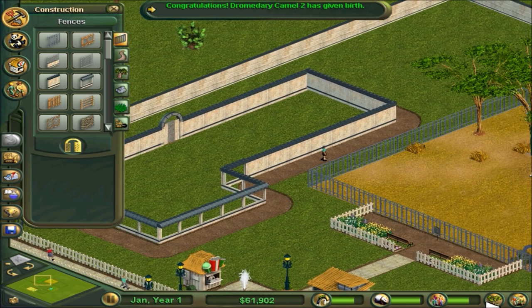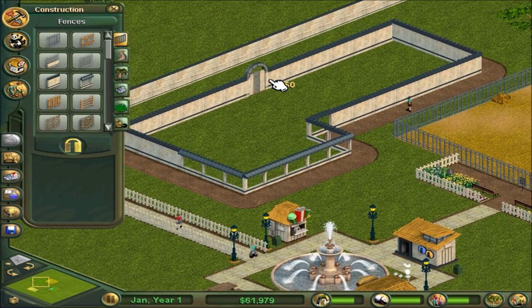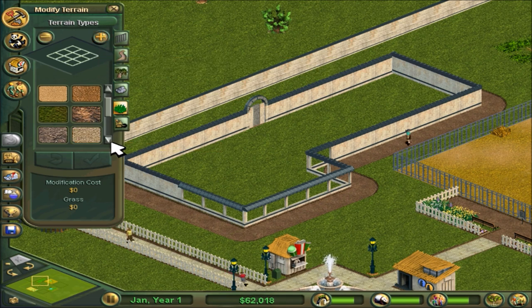Oh, camel 2 has already had a baby. Oh god, I also remember the camel's breed. We're not gonna specify to only rabbits breeding massively.